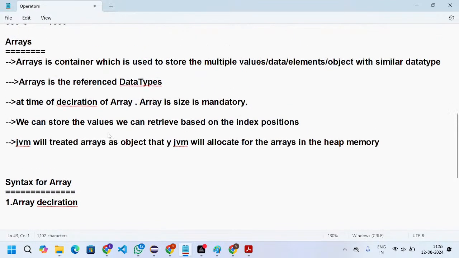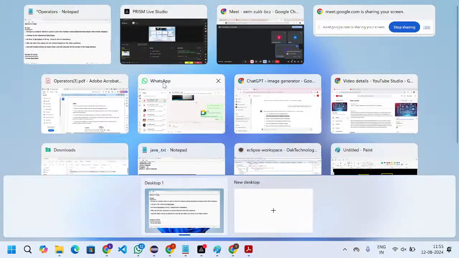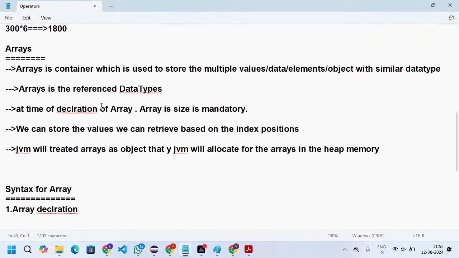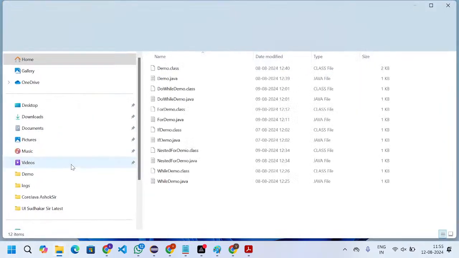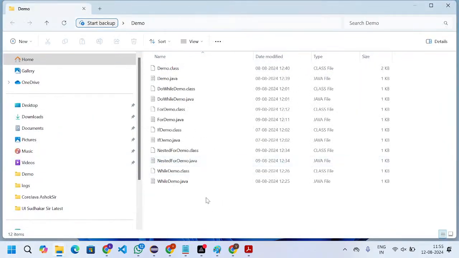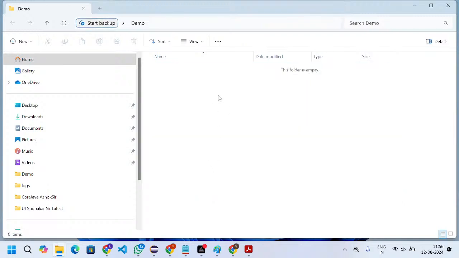At the time of, okay, I will show you a basic program. For example, I'm taking a demo file. I'm removing all the things.